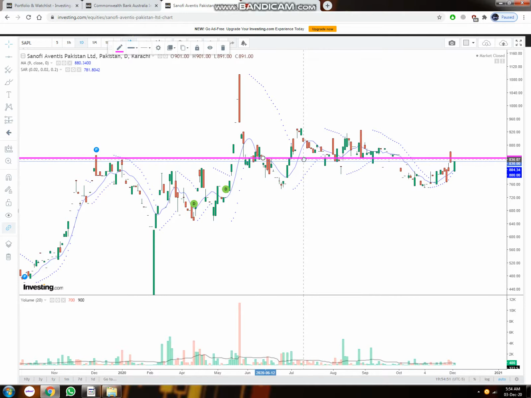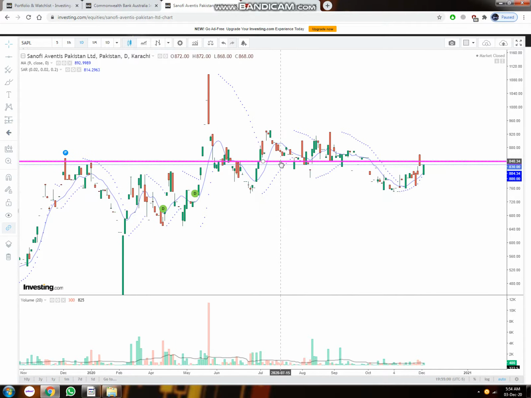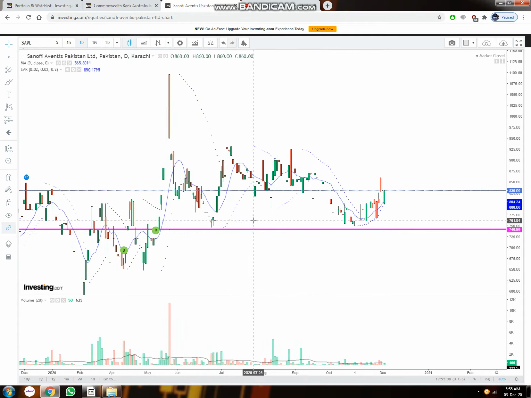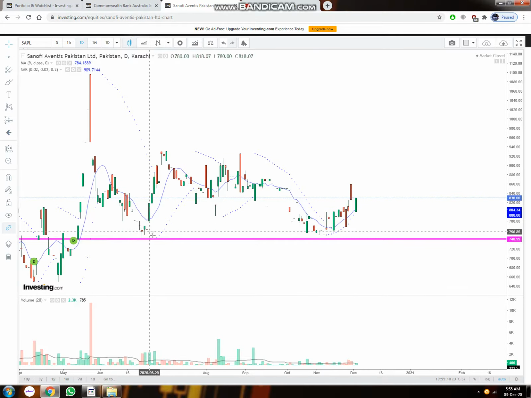If I move it more upward, then it's not right. Yes, it does touch this area, but not that much. So I'll have to use these two areas you can see here, one over here and one over here. I will use these areas as my initial support levels. Now whenever the stock comes to this level and goes straight ahead, buy at this level and sell whenever the stock is at its highest.